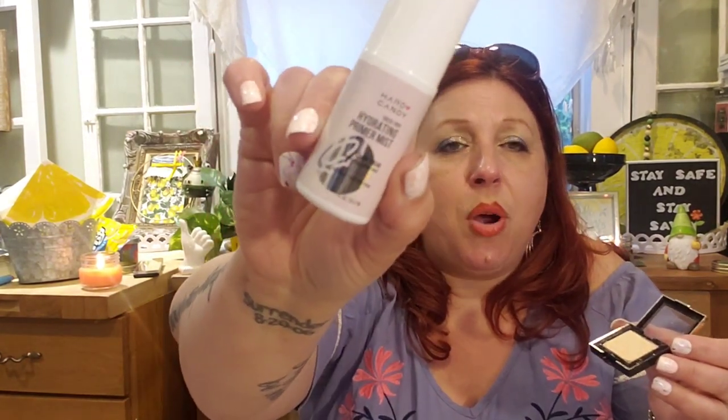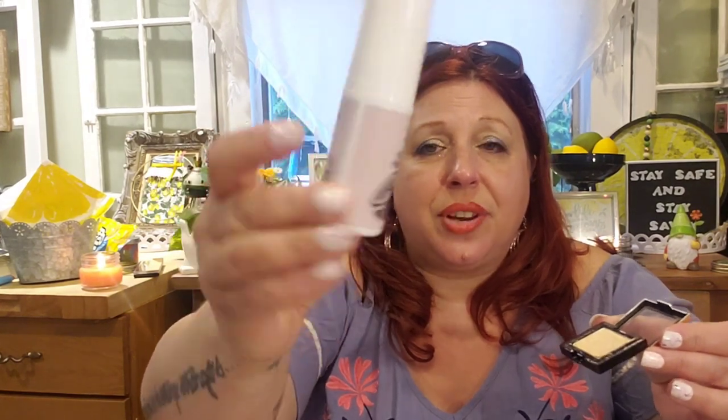Do you guys know this trick? Because I'm dying to share it with you guys. So I smooshed it all back into the little area, smooshed it down, and then you can spray it with alcohol, but I don't like to use alcohol on my skin. It does make me itchy. So I used my hydrating primer mist, and I sprayed it onto the eyeshadow, and I let it dry. It smells coconutty now because this happens to be a Hard Candy hydrating primer mist that I bought at Walmart, not at Dollar Tree, because I don't like to pretend like I got things that I didn't get from the Dollar Tree at the Dollar Tree.